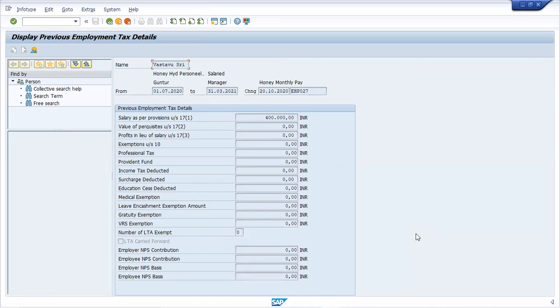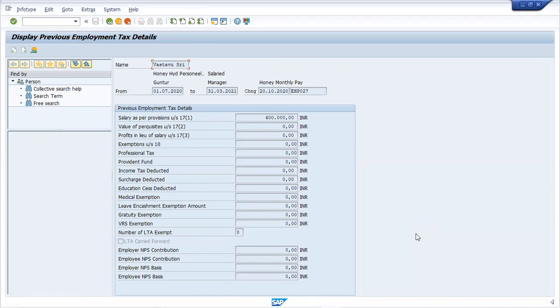These are all one chapter each. Suppose I'm talking about perquisites. It is itself a chapter which I'll be explaining in detail, with the different business conditions and all this detailed learning. Similarly, exemptions under section 10 are a chapter, like medical exemption, leave encashment exemption, gratuity exemption, VRS exemptions. All these exemptions I'll be teaching you in one go.